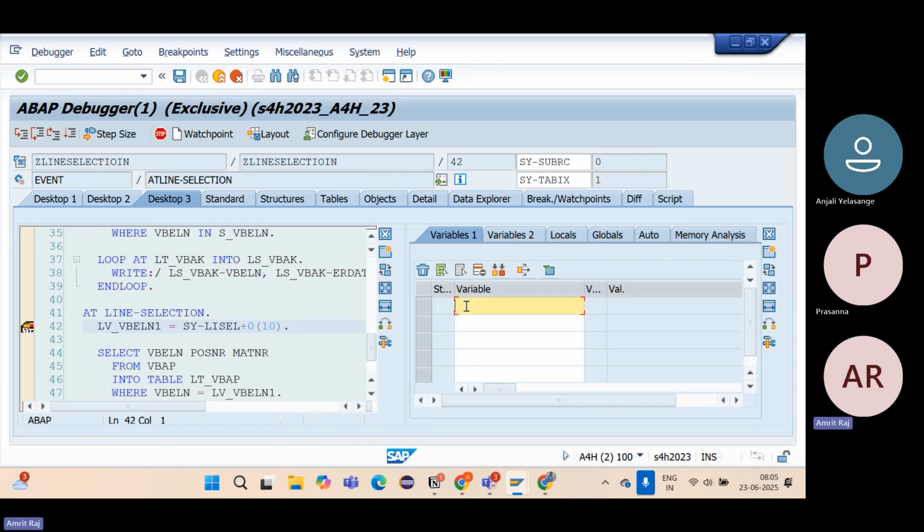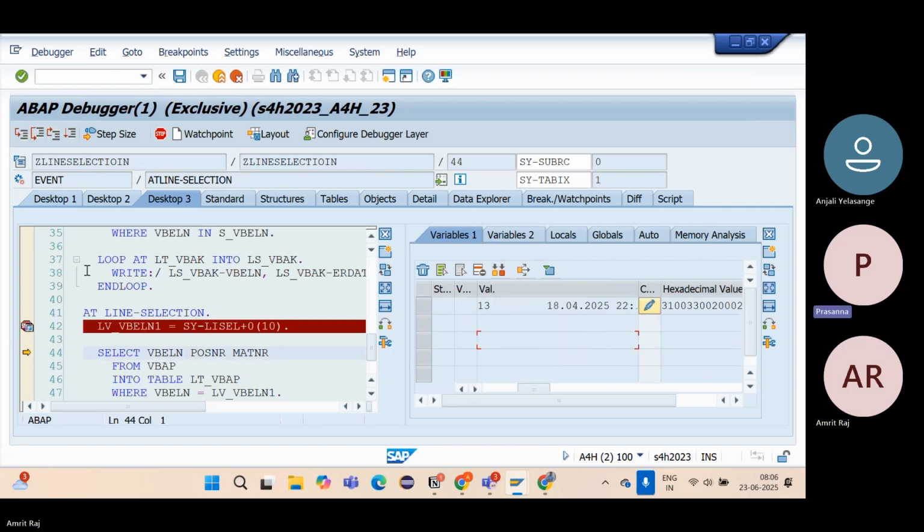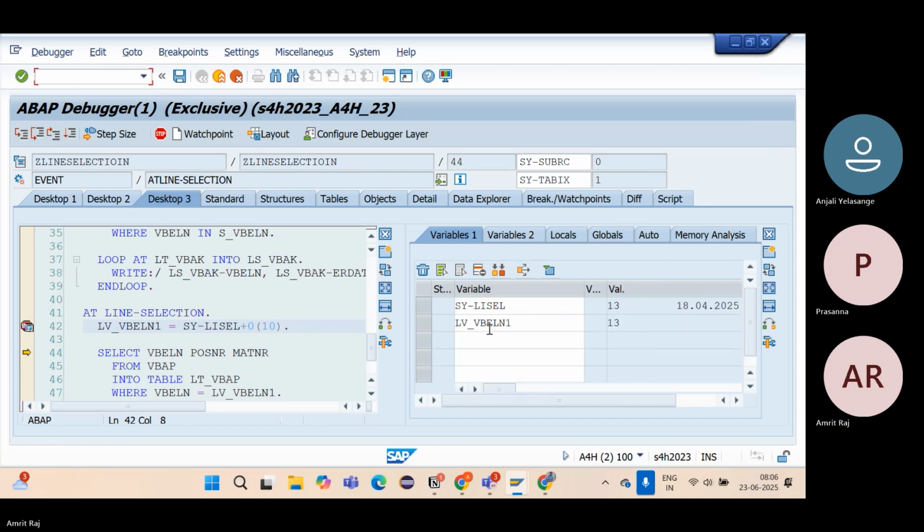I will check the SY-LISEL value first. What we are receiving here, 13, correct? Now I will press F6 and check this LV_VBELN. What is the value here? 13 itself. It's okay, no problem.